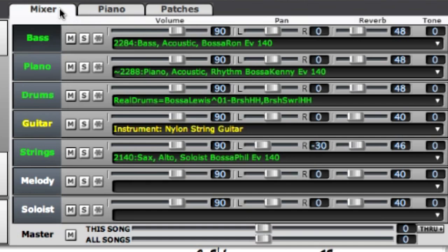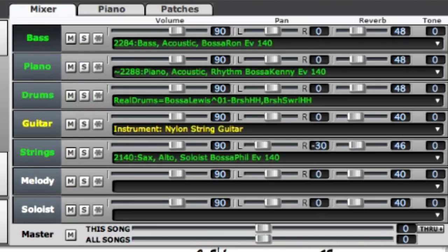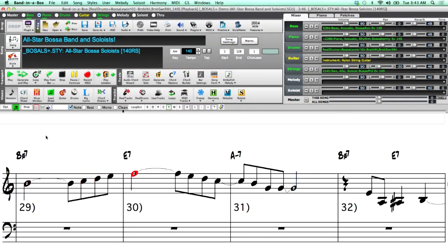Right now we're listening to a rhythm section of bassist Ron Carter, master pianist Kenny Barron, and drum great Lewis Nash. And they're backing up 3 great soloists, starting with Phil Woods on alto sax.